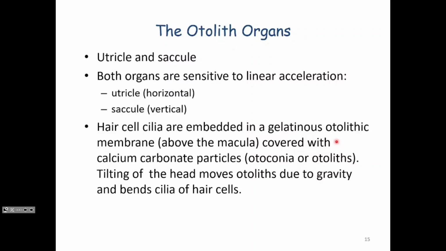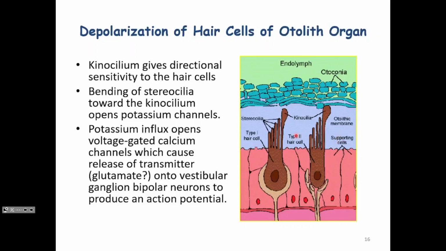Now, how does it do it? It again has a sensory organ, which you see in the macula, which is present in the utricle and saccule. The macula again has hair cells. And these hair cells again have stereocilia with one large kinocilium. Above it is a gelatinous mass in which these stereocilia are embedded, and this gelatinous structure has otoliths. These are calcium carbonate crystals which are there making it heavier.